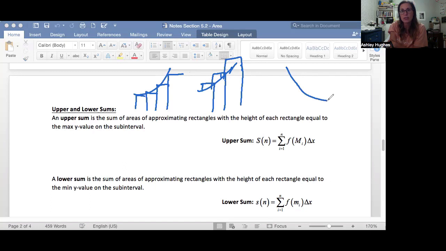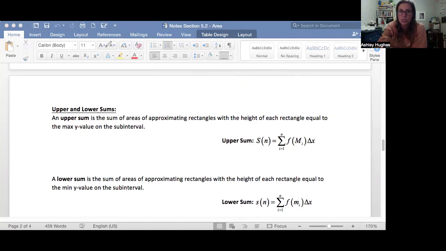If the function is decreasing, it's the opposite. The left hand is then going to be over. When I draw a rectangle, I go up to the curve and I have to draw a rectangle over. And if it's decreasing and you're using right hand, then it actually ends up being an under approximation. So it kind of depends on if the function is increasing or decreasing, whether or not you have an upper sum or a lower sum.